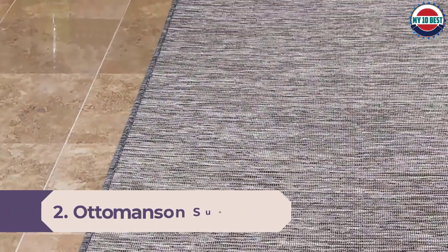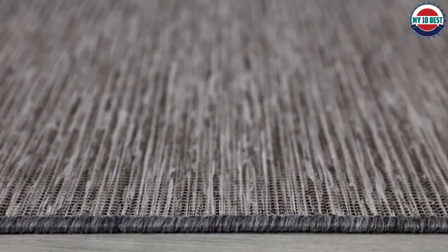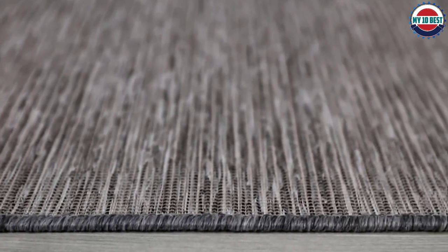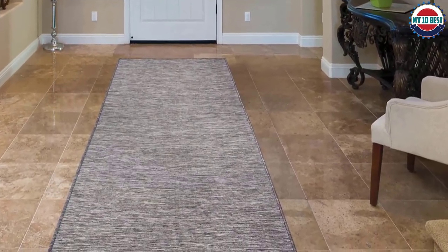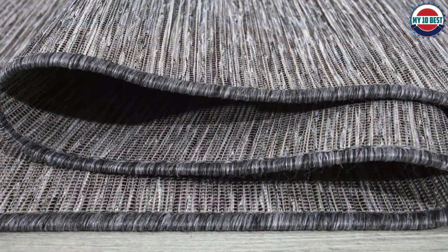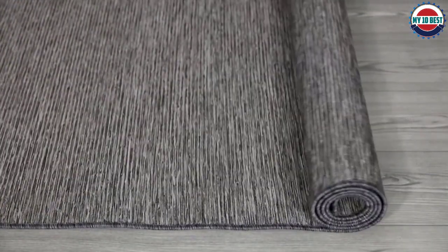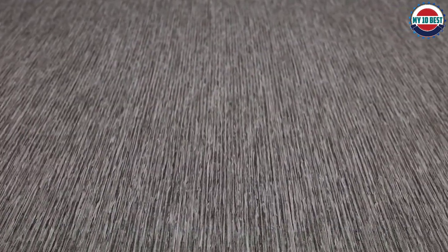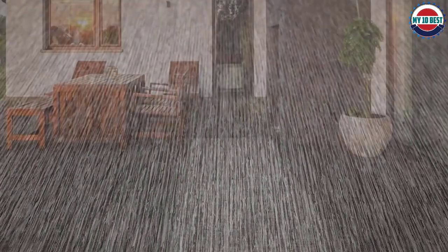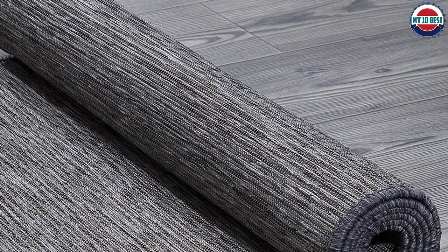Number 2: Ottoman Sun Sundance Collection Reversible Area Rug. Area rugs can be pricey, and for those on a budget, the Ottoman Sun Sundance Collection Reversible Area Rug is worth considering — both affordable and long-wearing. Made of shed-free polypropylene, this rug is suitable for both indoor and outdoor locations, designed to withstand sun, rain, snow, and dirt. The Sundance collection offers a wide array of rugs ranging from tonal colors to unique prints in a wide range of shapes and sizes. Made in Turkey, these polypropylene jute-back rugs feature a sleek, functional low pile suitable for areas with difficult clearance.